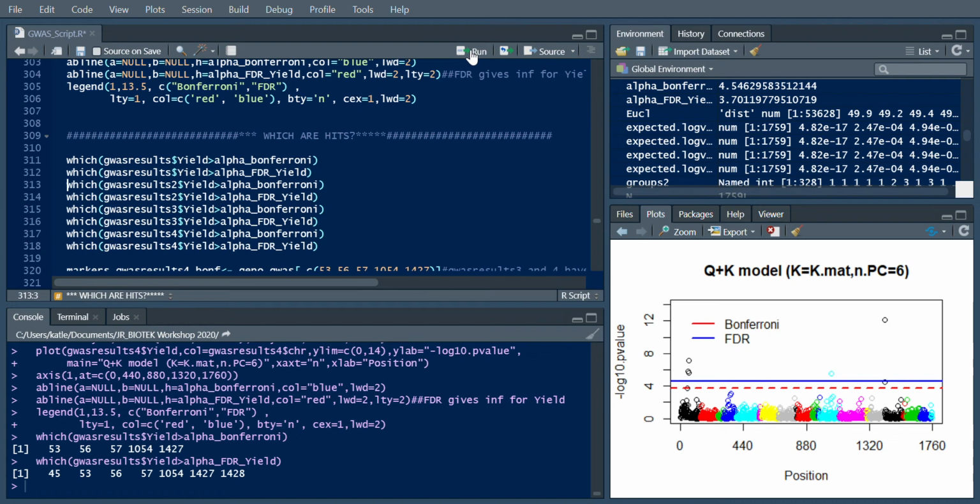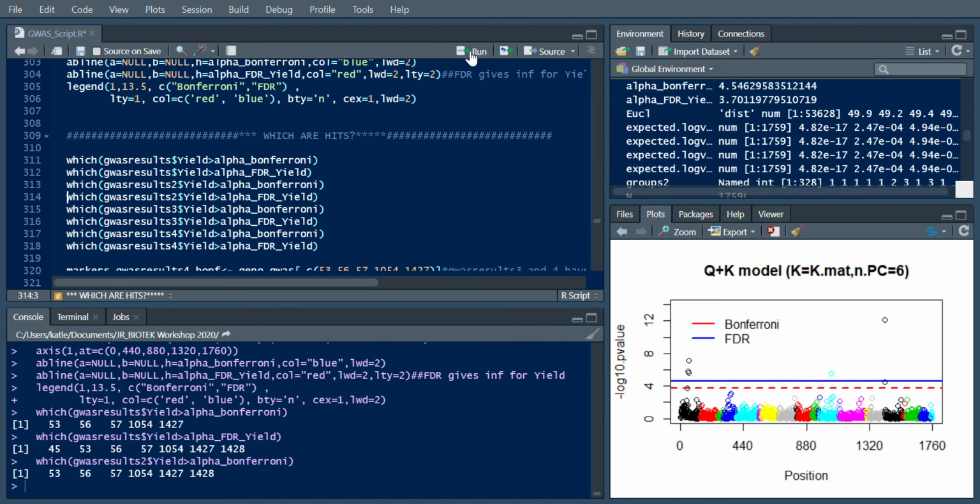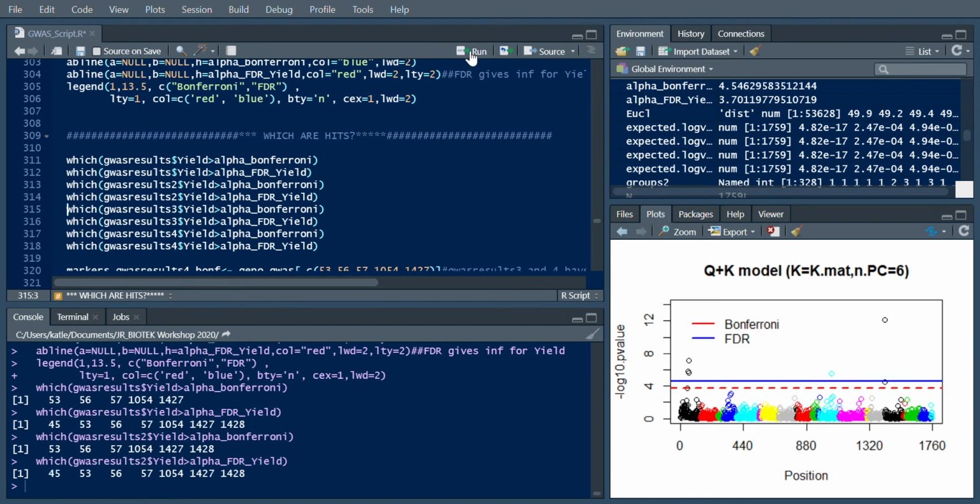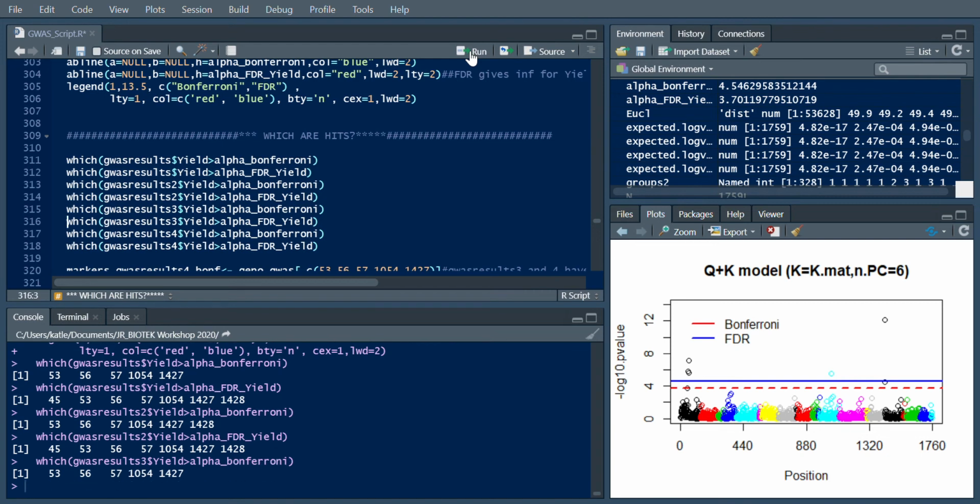Remember that the Bonferroni correction is more conservative than the FDR correction. So for the first model, these are the hits for the Bonferroni, and these are the hits for the FDR. For the second model, these are the hits for the Bonferroni, and these are the hits for the FDR. For the third model, these are the hits for Bonferroni, these are the hits for FDR.